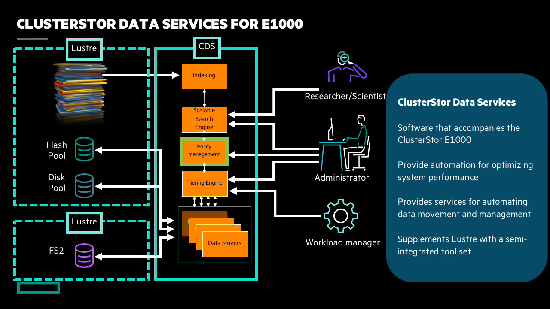Today, we have time-based or capacity-based triggers, but we have a set of other interesting triggers on our roadmap. When triggered, say by a flash pool reaching some threshold percent full, we can trigger a rule. The rule might be to migrate files that are in the flash pool and are larger than 10 megabytes and are older than 5 days, and migrate all those files to the disk pool.